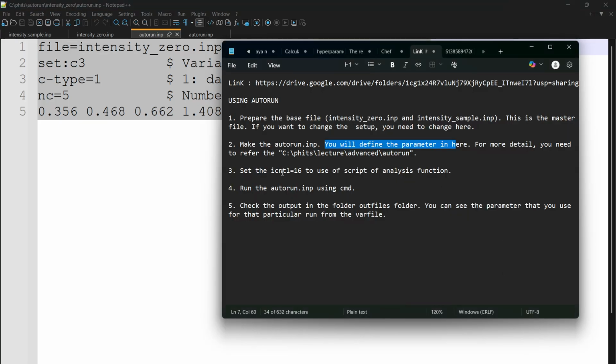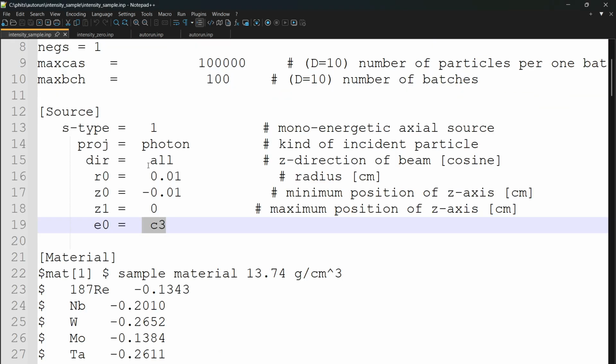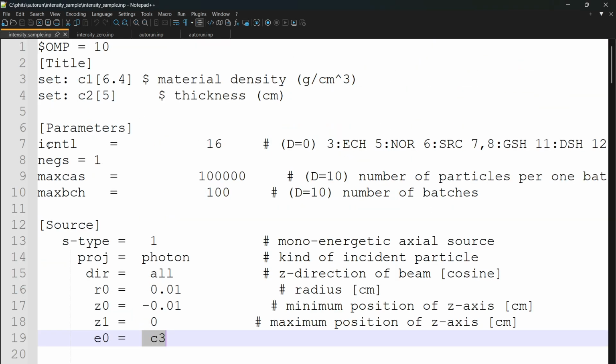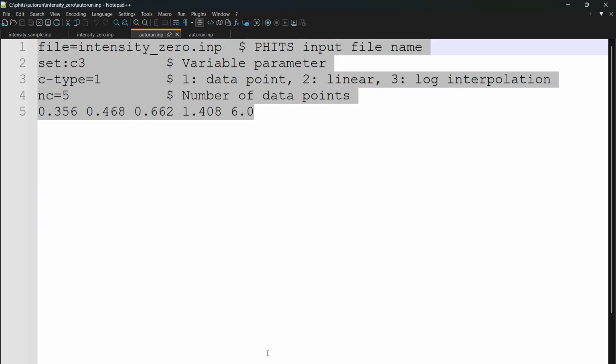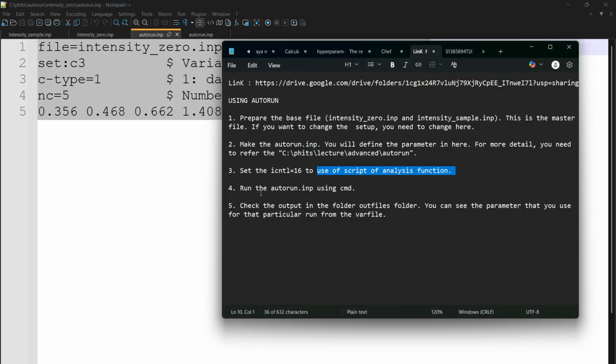Go to the next one. We need to set icntl equal to 16 to use the script of the analysis function. If we want to do this kind of thing, we must set icntl to 16 to enable this kind of script. Next, we will run the autorun.inp using cmd.